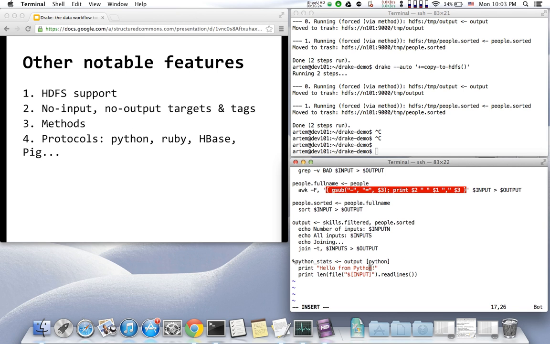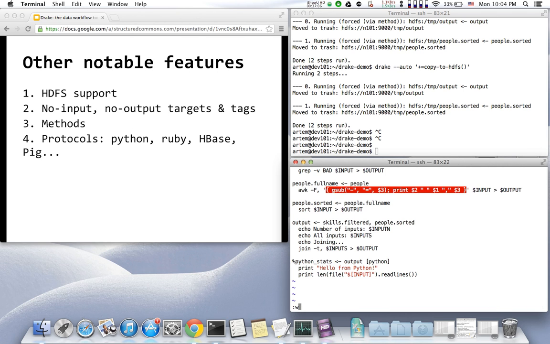Also notice that the way that I refer to the variables is a little different. I can't just use the syntax we use for shell, because this is bash's syntax to refer to environment variables. I can of course get to environment variables from Python pretty easily, but this is a thing specific to Drake, and this is string substitution. Before giving this command lines to Python, Drake will substitute this string with the actual name of the input file. This is why I have to use quotes here, because Drake doesn't know the context of this, and will just substitute from here to here.